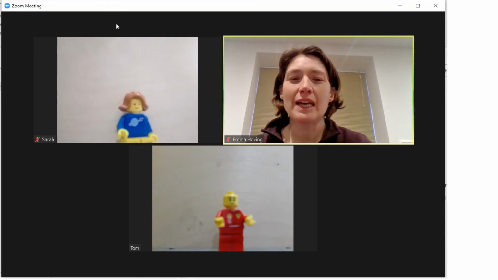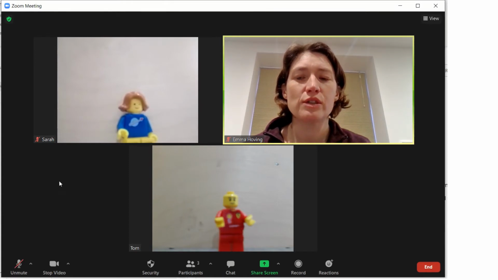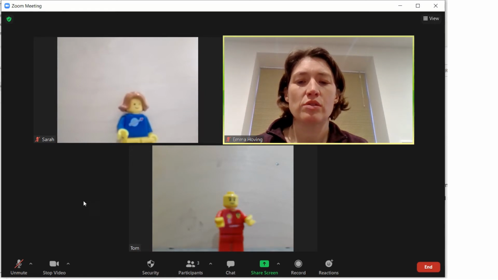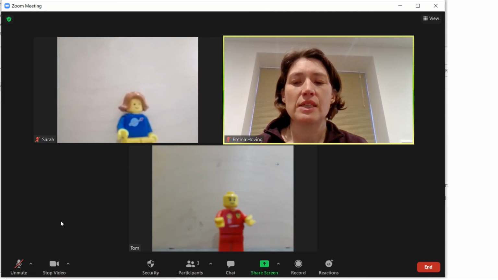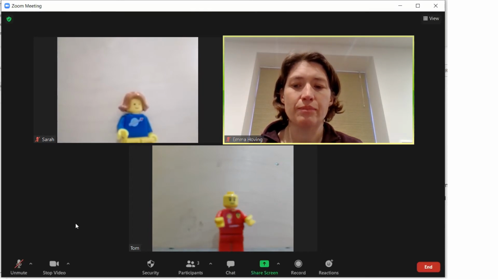So most importantly, the microphone. It's important that you're heard when you want to be, but also that you're not when you shouldn't be. To change the microphone to be on or off, we're going to just hover the mouse. As soon as we move the mouse over the Zoom screen, we can see the controls at the bottom. In the bottom left corner, there is a microphone that will say either unmute or mute. These controls do disappear if you stop moving the mouse. As soon as you move it again, they reappear.